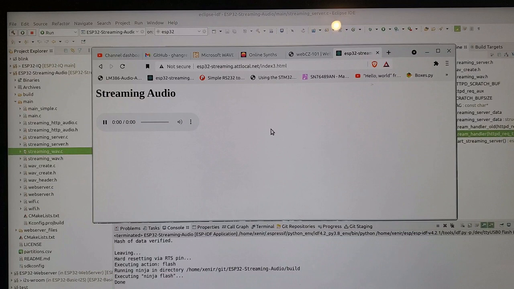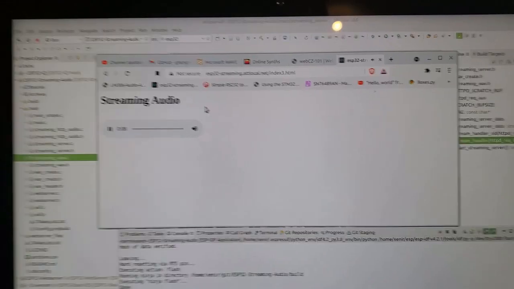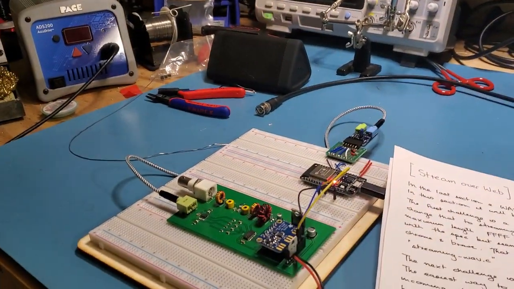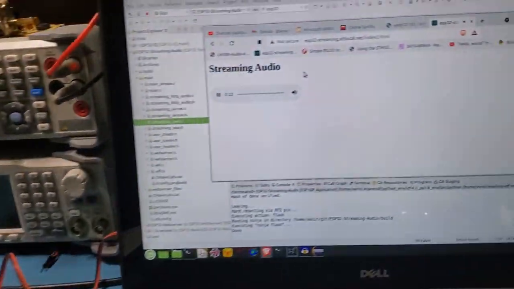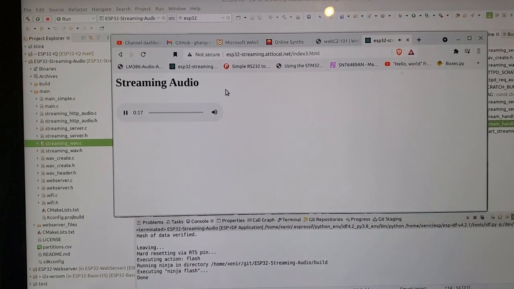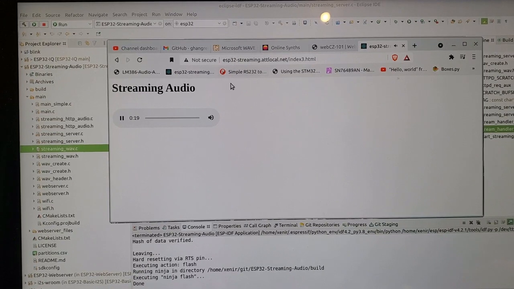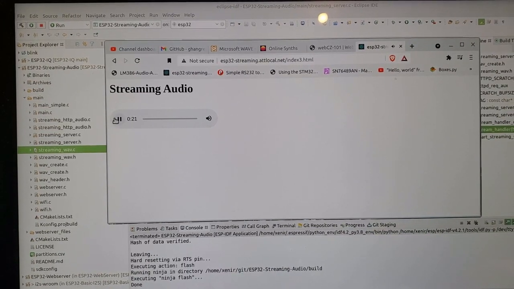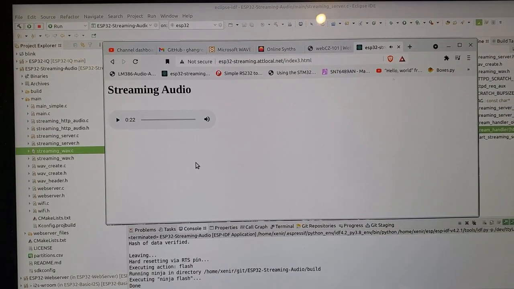Now, note that, a couple of things going on here. The sound you're hearing, let me just turn that down a little bit, bear with me. So the sound that you're hearing is being generated from the ESP32. It's being streamed over Wi-Fi and being received by the browser control here and being played. And note a couple of things. The first thing was there was a fairly significant delay at the start there of about 10 seconds or so.